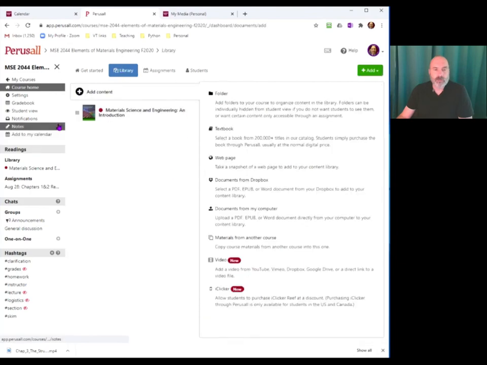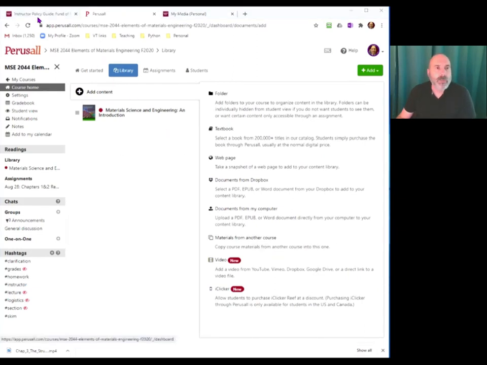There'll also be a library. Right now it just has your course text in it, but I will put in here the PDF versions of the slides that go along with your lecture, video lectures. So feel free to comment on the slides if you have questions there, and I or other students can also address those there as well. All right, so that is perusal. Again, it's to try and keep up the interaction between you and me in this online environment, and so please take advantage of it. And I look forward to seeing all of your comments and commenting to you all.